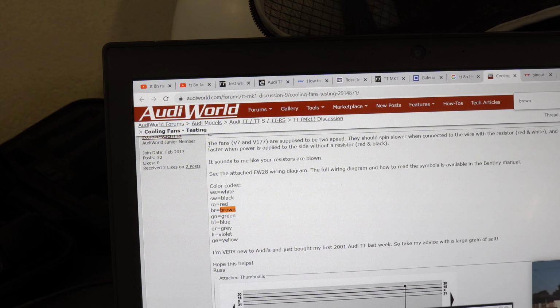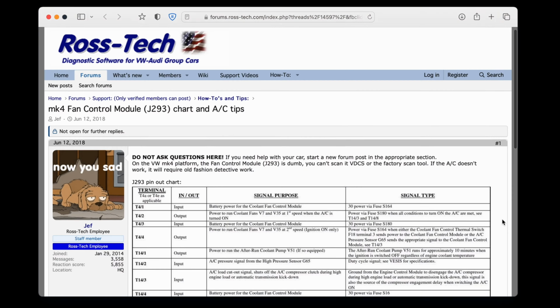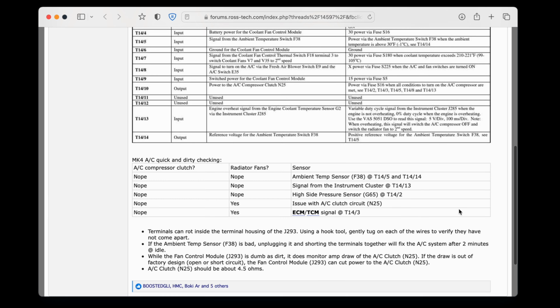And here I want to mention a very cool thing I found when I was looking for information on repairing the AC system. There is a cheat sheet made by Rostec guys that makes the whole process a lot simpler. I will link it in the video description.